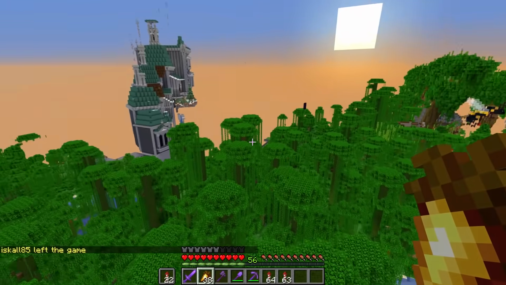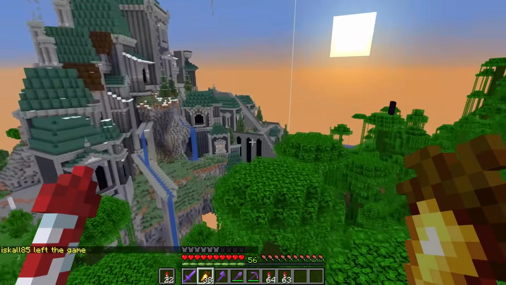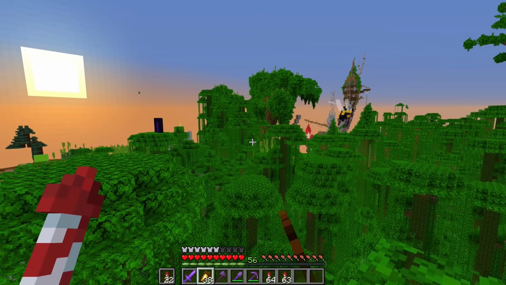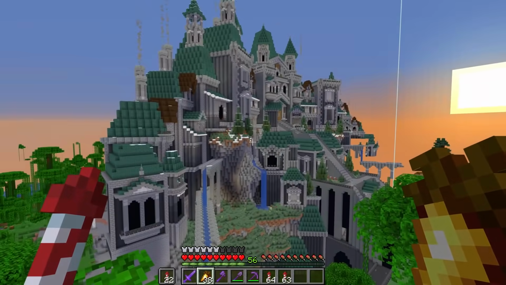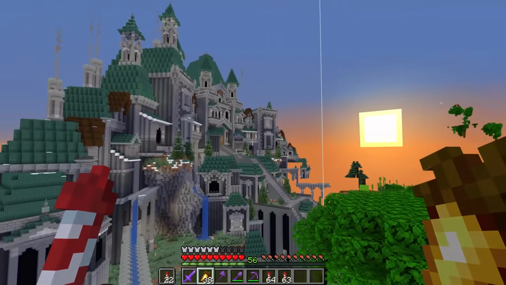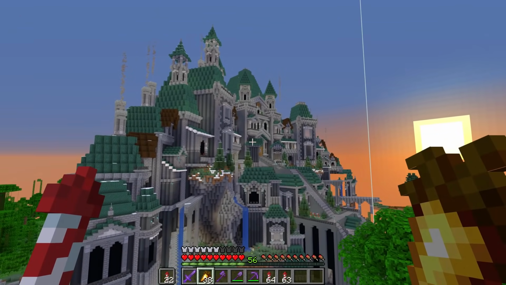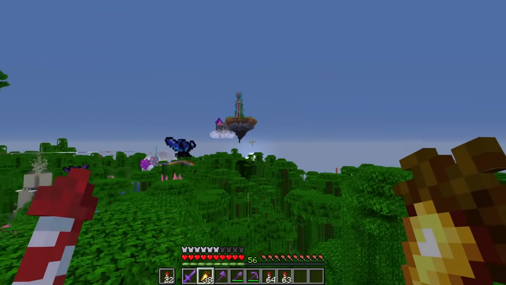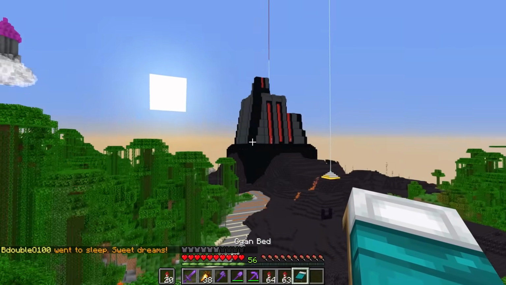And at the start of the season, it felt like I was really far away from everyone. Scar was pretty close, but it took me a while to walk to him. As things have built up, you can start to see everyone's base in the distance, and you kind of realize that the world here has gotten so much smaller. Oh, I forgot I don't need to sleep with B-dubs on the server.